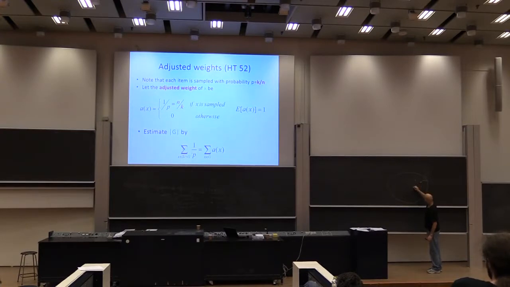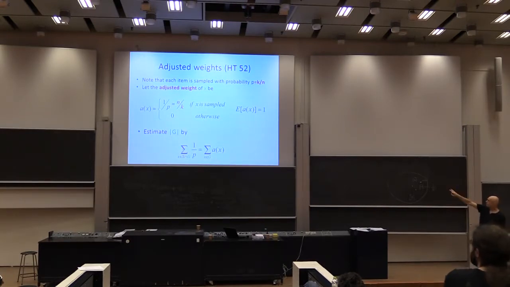So let's look at this point, for example. If the green item is not among the k smallest guys, its adjusted weight is going to be 0. Right? If x is some green item, if it's not in the sample, it's going to be 0. And now there are those points here where the green item is in the sample, and in each of these points, the adjusted weight of this green item is going to be 1 over p, where p is the probability that it's in the sample. p is actually the fraction of these squares. So in a p fraction of my sample space, this particular green item is going to be in my sample. And in this particular point, I'm going to give it an adjusted weight of 1 over p.